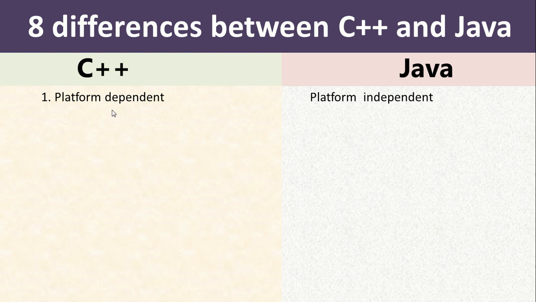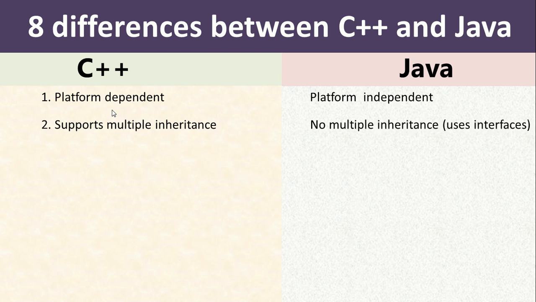Platform independence means that Java programs can run on any platform or any operating system. C++ is built for the Windows platform. Now, why can Java applications run on any platform? It is made possible by the Java Virtual Machine. The Java Virtual Machine is an abstract machine that installs on any system and allows it to run programs written in Java. So the key difference, take note, C++ is platform dependent, Java is platform independent.